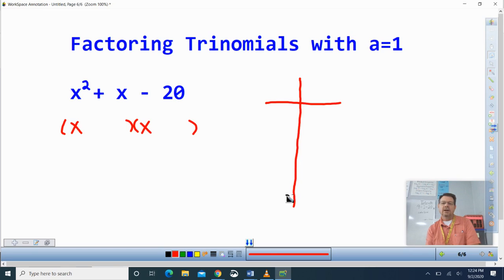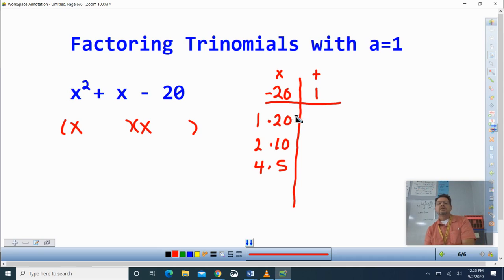It's called a T-chart. Now I'm going to put -20 here and +1 here. A little multiplication sign and a little plus sign. But the thing is still going to be the same question. What two things multiply to give me the last thing, that add to give me the middle thing? So real quickly here, just go 1 times 20, 2 times 10, 3, no, 4 times 5. Okay. So I like the T-chart. It's the same idea. We're still listing these things, but I like it because I have these numbers right above here to help me organize my thoughts.